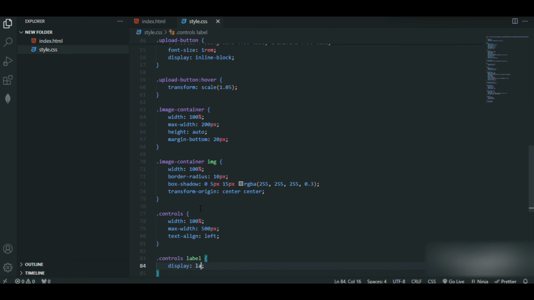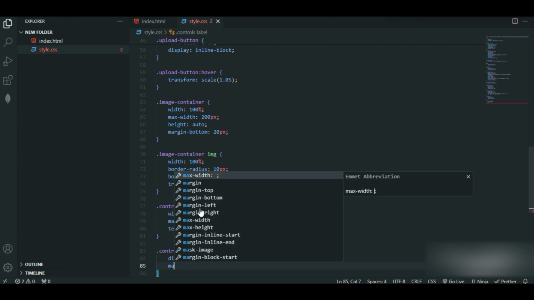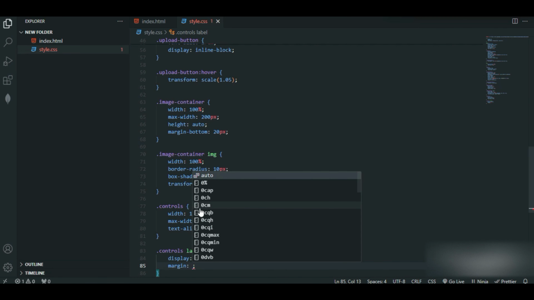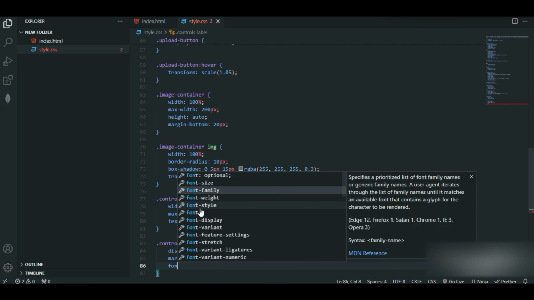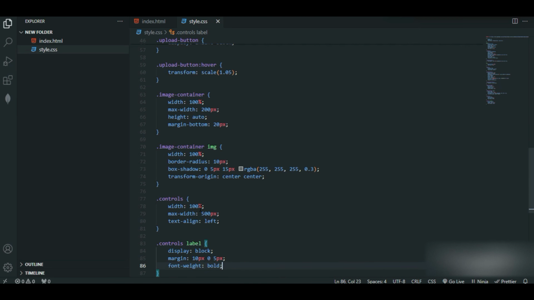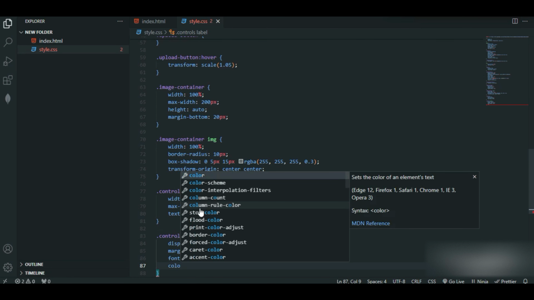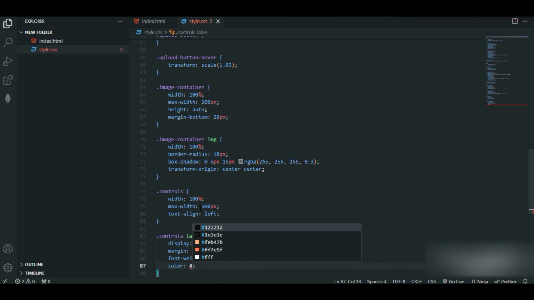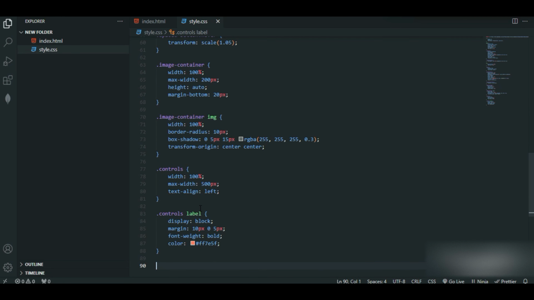Let me give display block, margin 5 pixel, font weight bold, color 7E5, right? This is it for the label inside the controls class.